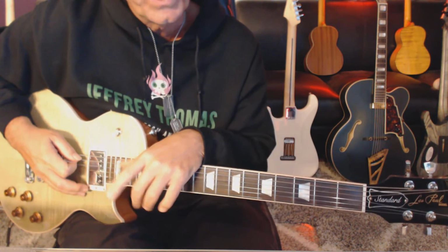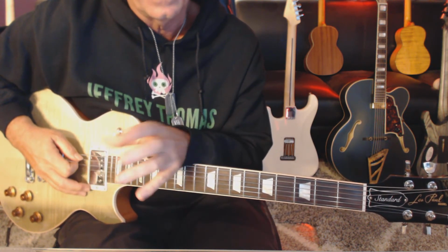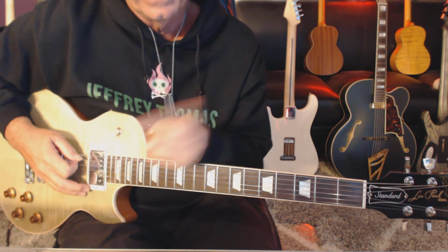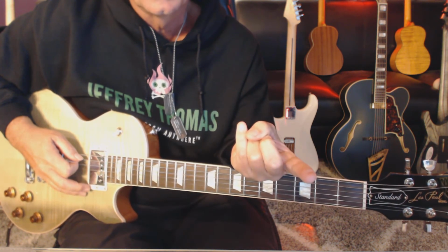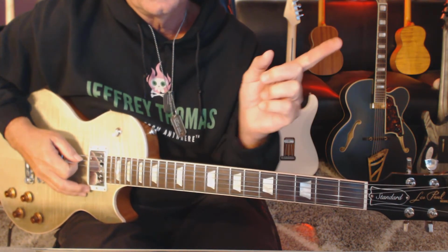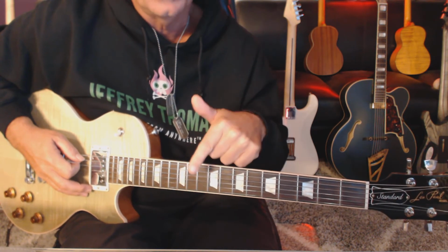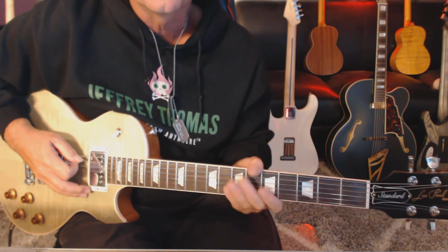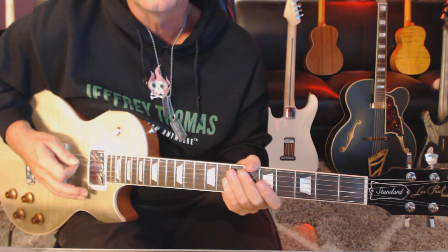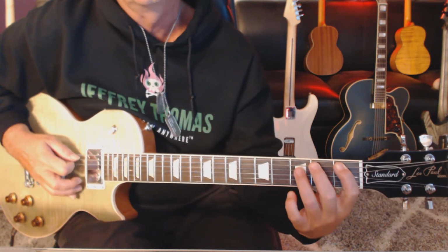So when you're looking at the tablature, you can see that the last two measures of the fifth line are tagged as ending 1. Then you go back up to the top of the verse, which is the last measure of the fourth line where the repeat brackets are. Play the last measure of the fourth line, first measure of the fifth line, then go down to ending 2. So I'll do that right now for you. I'll jump in from the top of the verse and I'll go to ending 2. Ready, go.